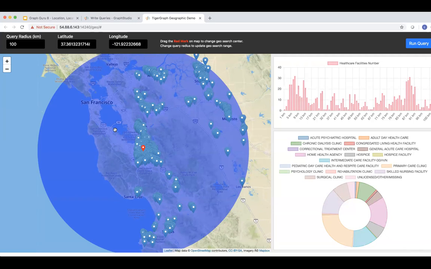So the question is, what tool did you use to create this front-end UI? Actually, this one is created using a library called Leaflet. It's a geographic library and you can have your own map layer, which is currently using OpenStreetMap. So it can be integrated with any geospatial visualization library.